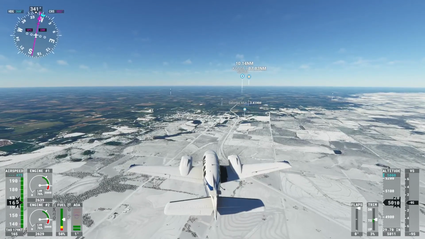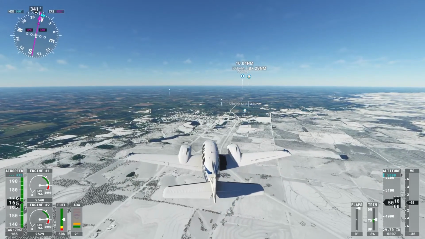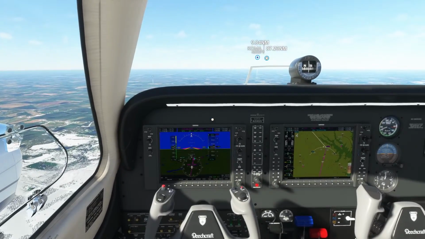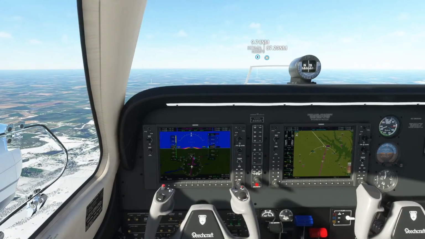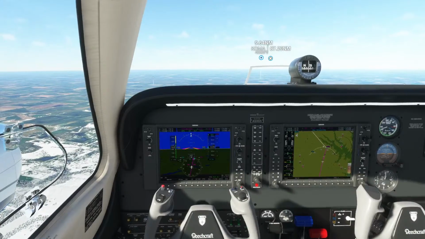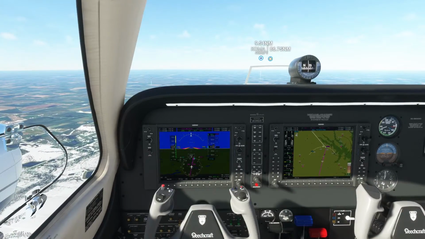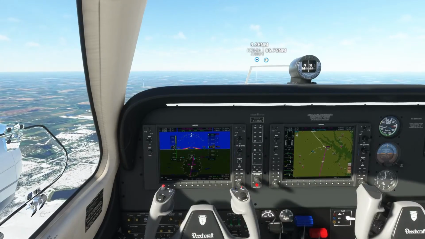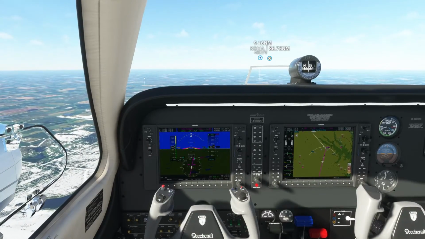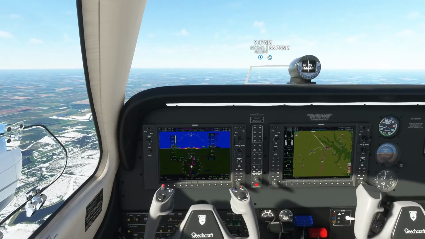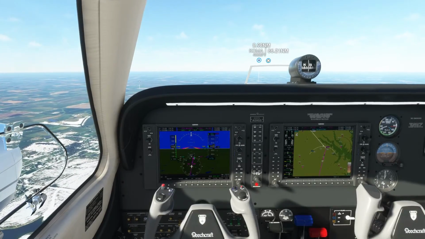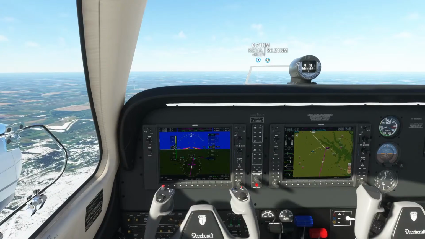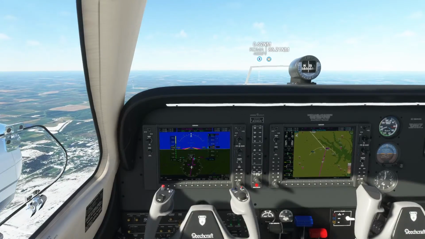So I have done some research, and with the Garmin G1000 NXi, I've kind of figured out how to put that stuff in, and now we're going to see if my homework is going to pay off. We're going to activate the approach, and then hopefully the ILS will take us right in, and we'll get close to the ground. I'll hit the autopilot off, I'll throttle back, and we'll be on the ground nice and easy.